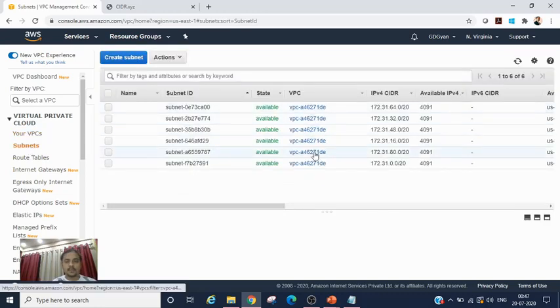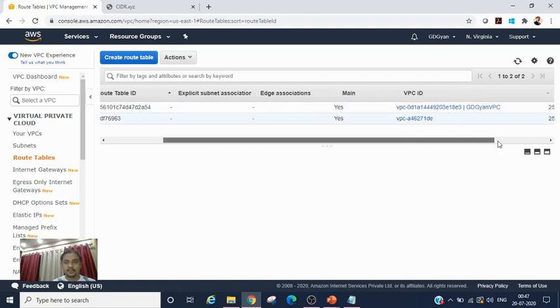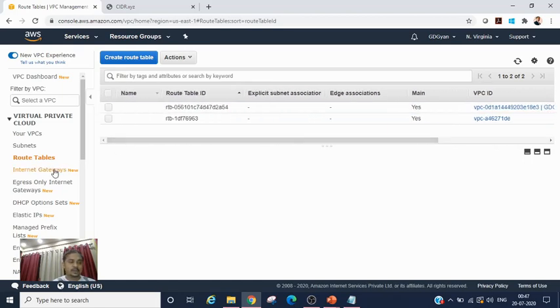No, they are not my VPC; it's a different VPC, the default one. Let's look into the route tables. Yes, this is the default VPC one, and this is the route table created for me, which is the main route table. It's written yes. And if I scroll right, you can see GD Gyan VPC. So I got one route table, but no subnet.